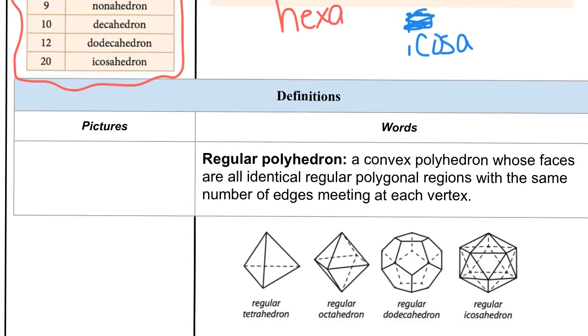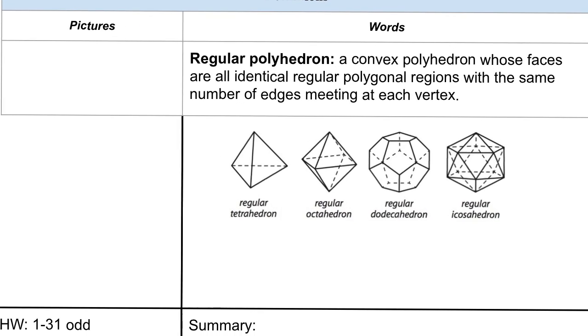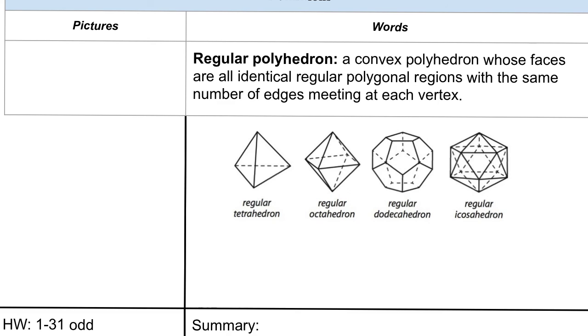All right, moving to the last little bit. Like I said, there's not a lot today at all. It's mostly definitions. Your last definition is what we've kind of already talked about, regular polyhedrons. It means every face is the exact same size and shape. They have the same number of edges meeting at a vertex. They're all identical. All right, complete that TRF, and we'll work through some of these tomorrow.